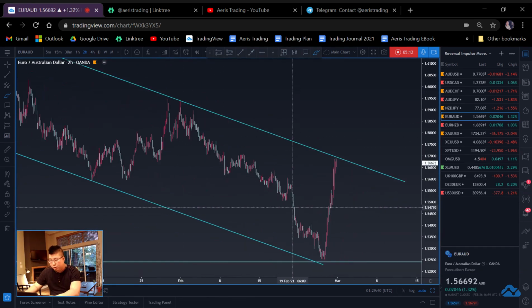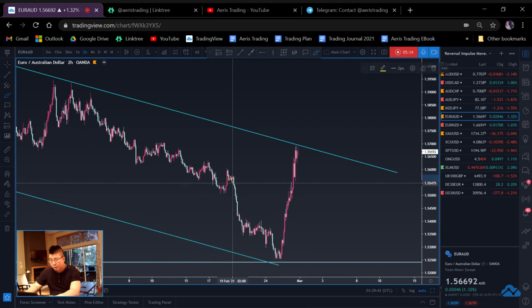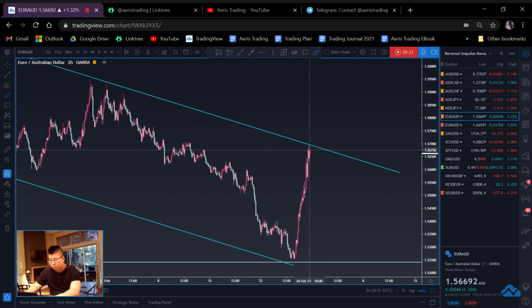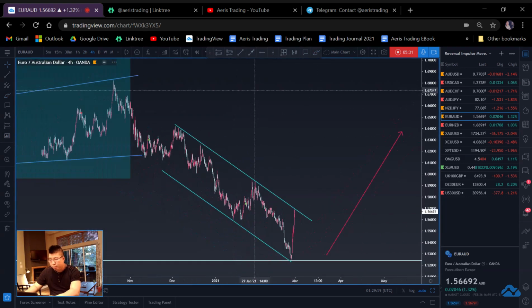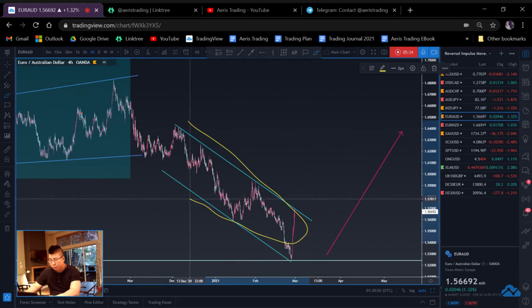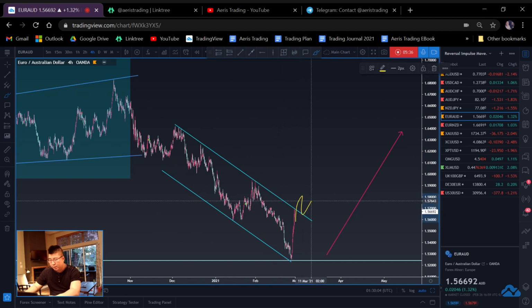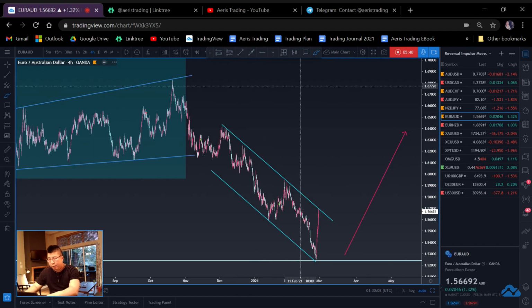Well, descending channel pushing the price up, and then look at this impulse down, and then where is the continuation? Instead, we have a reversal impulse up, and right now we're touching the top of the structure here. So whether a continuation correction here or a breakout followed by continuation, I believe both of them are very valid to reverse this higher time frame structure and then lead into the next bullish move to the upside. So that is what I see when I stack higher time frame and lower time frame confluence, multi-time frame analysis.